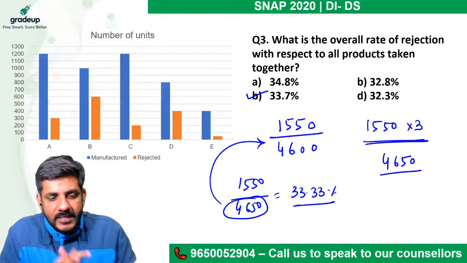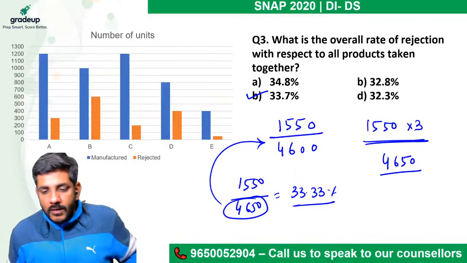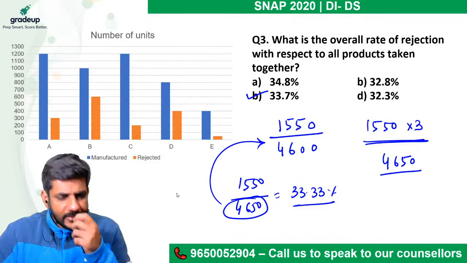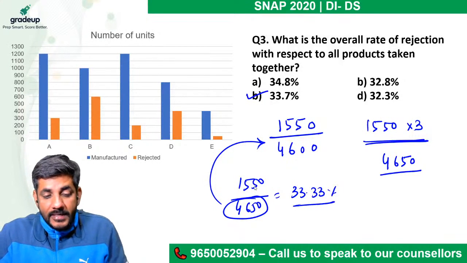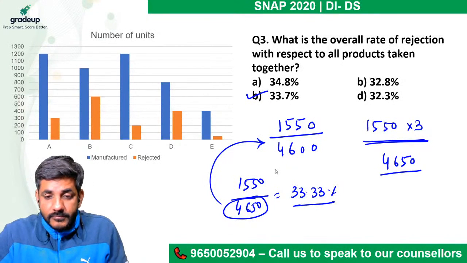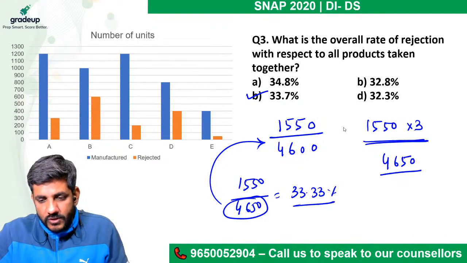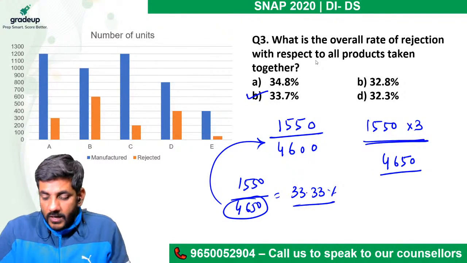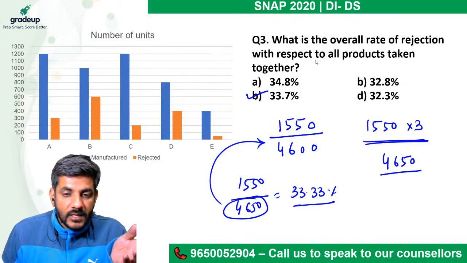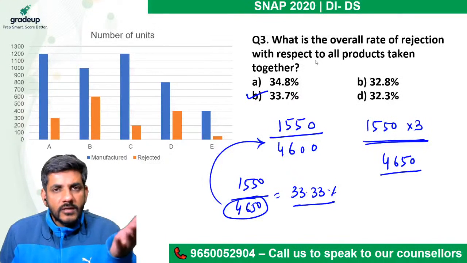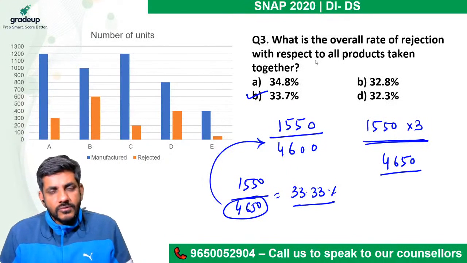My answer is 33.7. The point is, you might say, why not 34.8, sir? How can you say it will be 33.7 only? This question would definitely come to you. The options are too close. I agree, Nitish, the options are very close. So how do we do this? Here comes the part where how comfortable you are with your calculations would be understood.